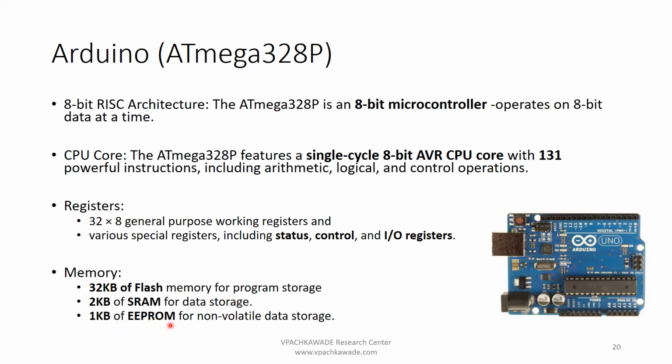We have told you what EEPROM is. It is for non-volatile data storage. Non-volatile means that even when you do some operation and the power is switched off, the data will remain stored in this 1 kilobyte memory, so that when the power resumes, your data is not lost and you can reuse it and re-perform the operation. Okay, so that's the feature of the architecture of Arduino.